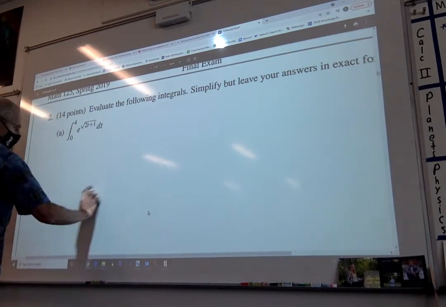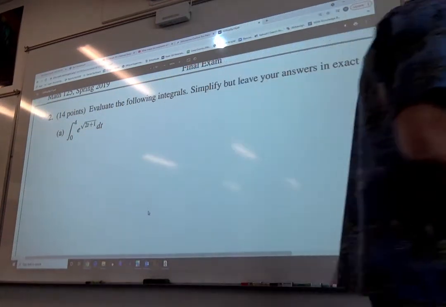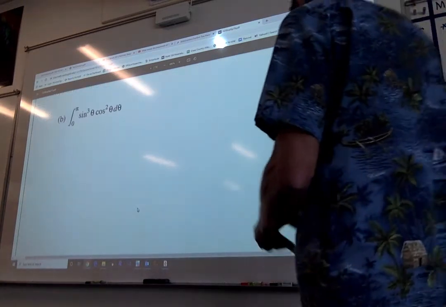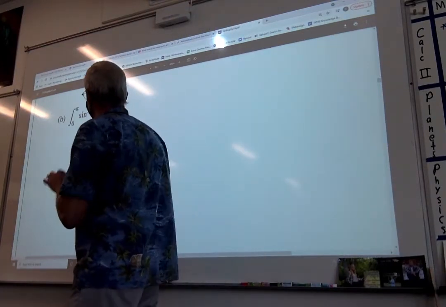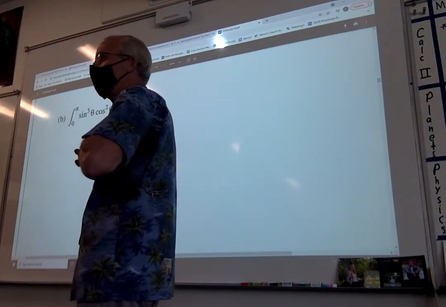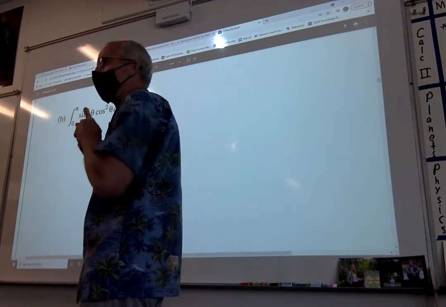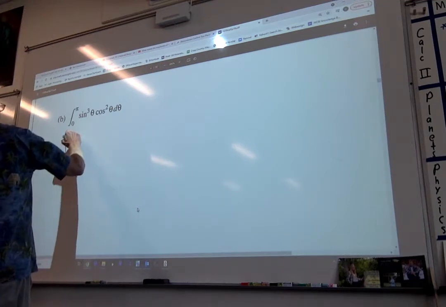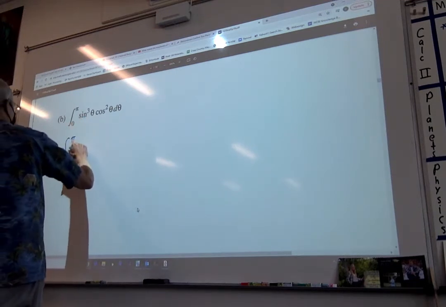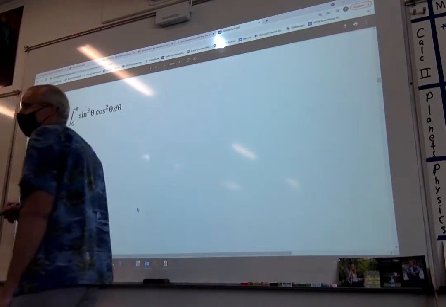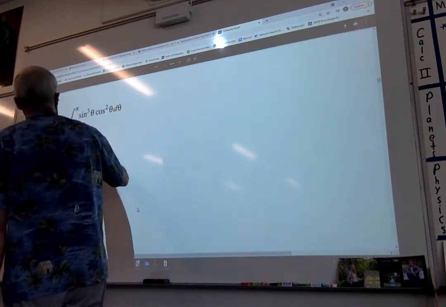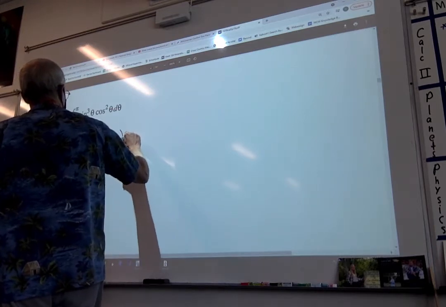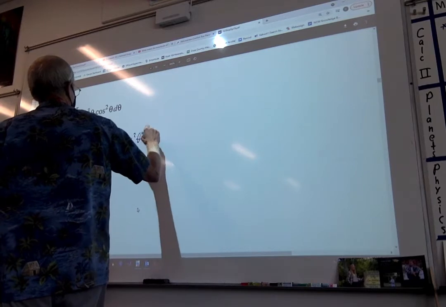All right, cruising through here. Let's just talk about this one and not do it. So a sine cubed and a cosine squared. Don't pull out sine squared from the sine cubed, right? If we do this one, from 0 to pi, we take out a sine squared, we leave a sine, then we can do a u substitution. The sine squared is 1 minus cosine squared, times cosine squared theta d theta.